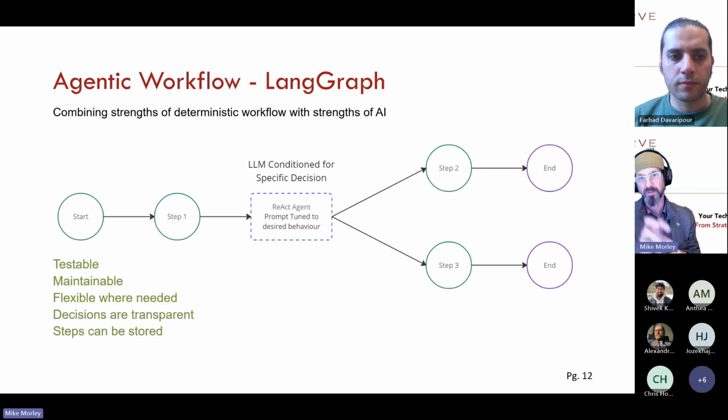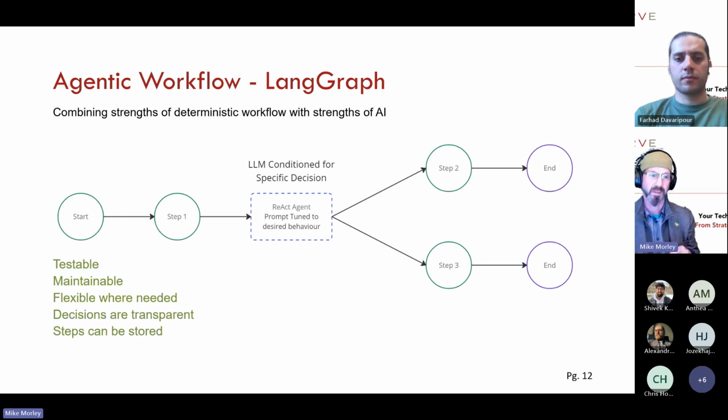So with these large language models, we can introduce agentic decision points into this workflow graph structure, in the areas where we need a bit more flexibility, so we don't have to define every single rule that exists. We just have to have the large language model conditioned so it can make a decision within a context. That allows us to take advantage of the power of the large language model to augment these workflows, while still making it possible to program them, make them reliable and effective, and be able to evaluate them.